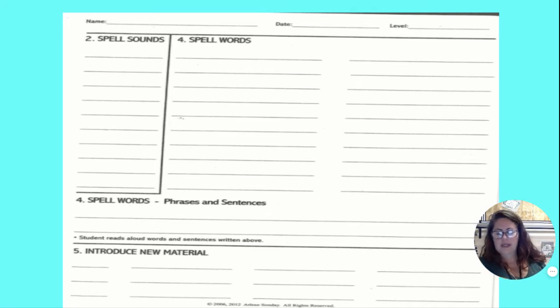First word, sack. Repeat the word, touch spell the word, and write the word. Okay. Next word, quit. Quit.